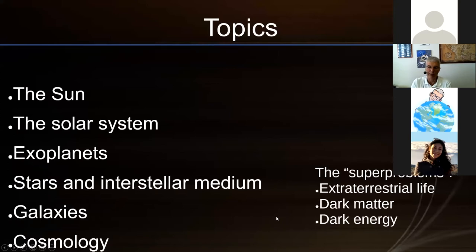These are what I call the super problems. Each discipline has its own problems and they're all fascinating, but these three are the big problems of science in general for the 21st century. Extraterrestrial life is a big question that involves biology and many other disciplines. And dark matter and dark energy - what are they? We have no idea. If we want to hook students into science, we have to tell them that there are still big questions and mysteries that need to be solved by the scientists of the future.